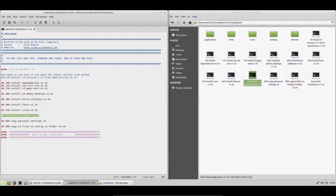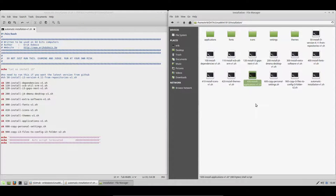Let's quickly arrange it, and then we can save it and push it back on the net. So 430, install applications. Save. So this one will be run as well, and everything that is necessary to copy or to run is inside these little folders here. So you can check that out.